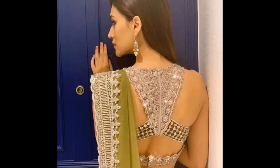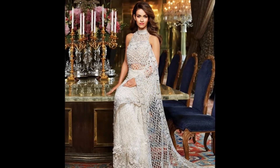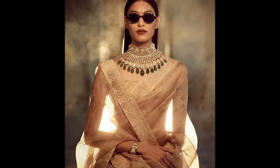The saree alone in all its elegance cannot look as magical as it can if one accessorizes it perfectly. Most saree wearers go for at least some jewelry when wearing a saree. Some prefer precious metals, others like fashion jewelry pieces. Accessorizing a saree with jewelry makes it look its best, and you can use pearl accessories, gold, or silver accessories. A popular accessory is a pearl necklace that is simple and delicate, and it never goes out of fashion.